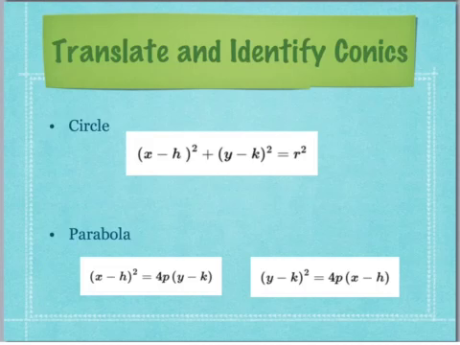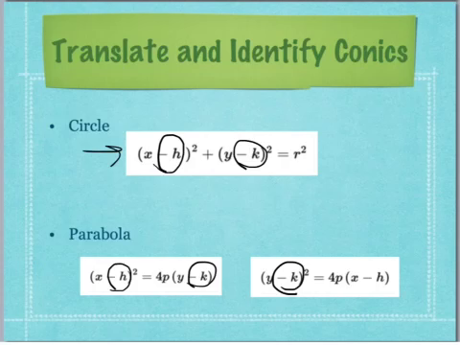Remember that everything before this has been centered on 0, 0. So we look at this general equation for the circle that's been translated, and it looks very similar to what we did before with that h and k. So this h and k are going to tell us where the center of the circle is. Just like with the parabola, this h and k are going to tell us where the parabola's vertex is.